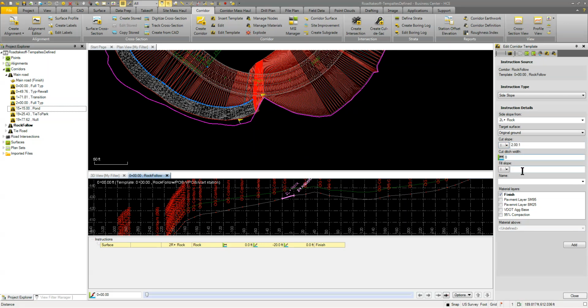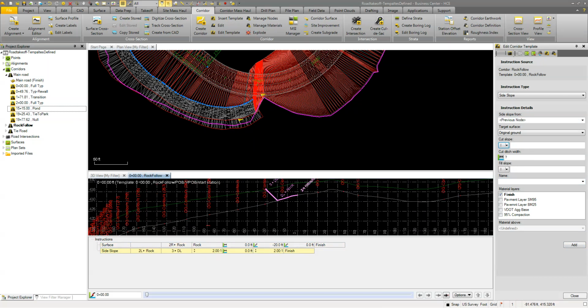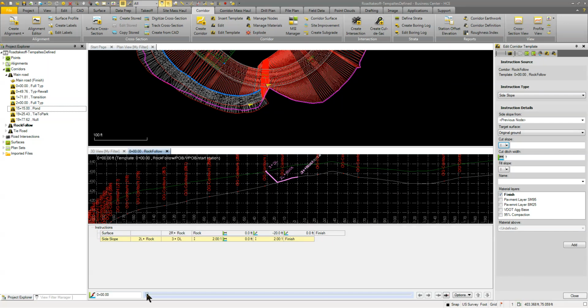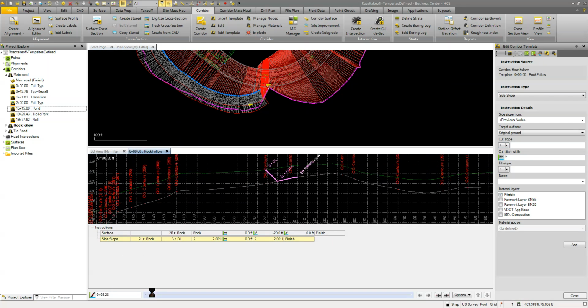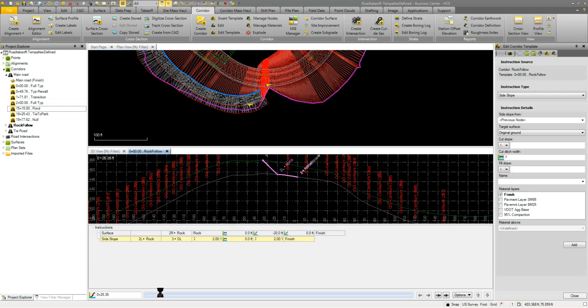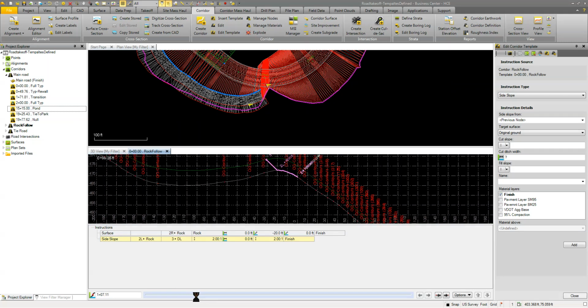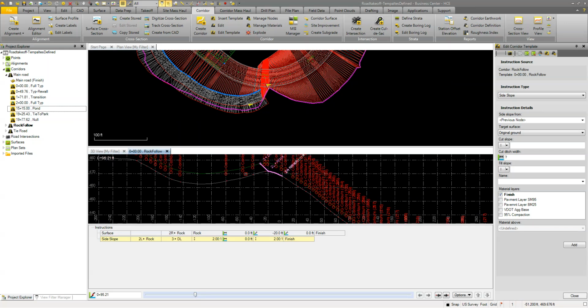We won't put a ditch in, and we'll just go 2-to-1 in fill as well, and we'll call it daylight and add that particular piece. So now we're daylighting it out. It's following the rock surface here, as you can see. If I scroll through here, it's following the rock surface and daylighting back out to that original ground. So now we have that piece there.